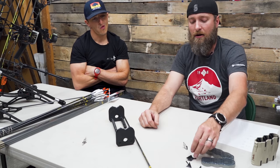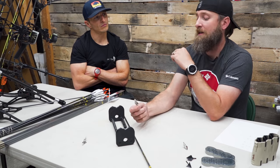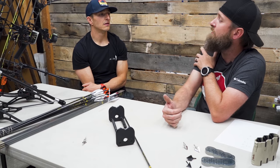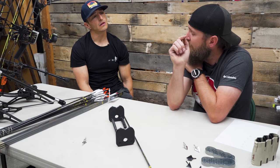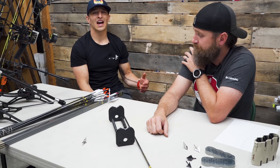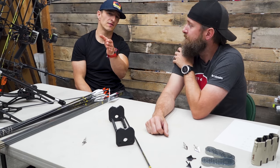My dad shot traditional most of his life and shot, you know, nothing this sophisticated, but something like this. And he'd frequently change angle a lot. It's common. But if you're trying to get out the other side and penetration is your worry and your concern, that makes sense. If you want your arrow to go the path in which you hit it, at the angle in which you're trying to shoot it, a three-blade broadhead makes a ton more sense. That's kind of what I want, guys. I'm aiming for the exit, if that makes sense.